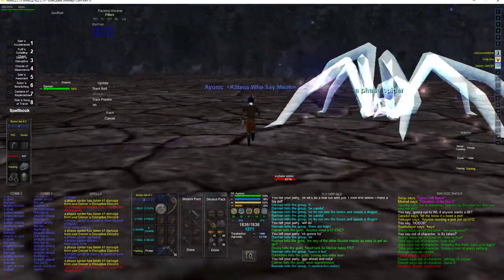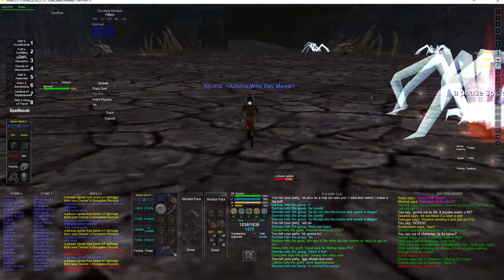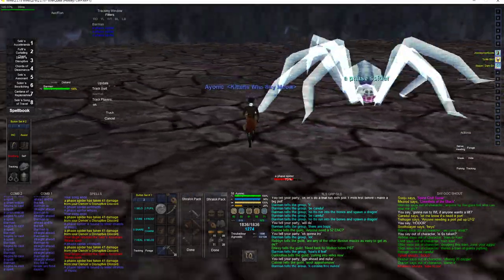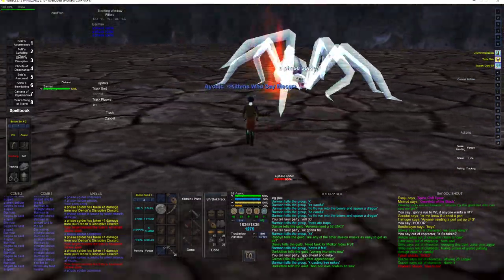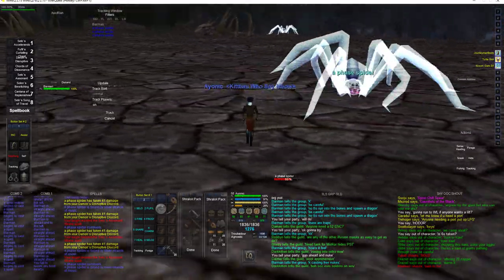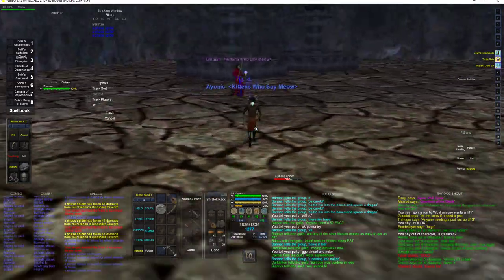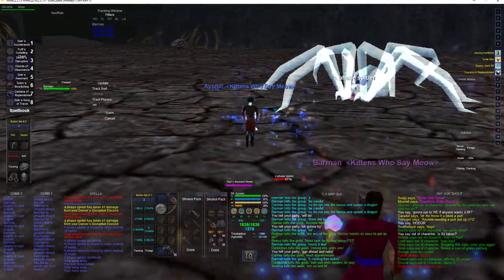So what I'm doing right now is I'm just keeping this thing snared and kept in its place while he basically... okay, this snare might break if this one doesn't land. Okay, it did. Here, I'm gonna twist in Mana Song, just so he gets more nukes.